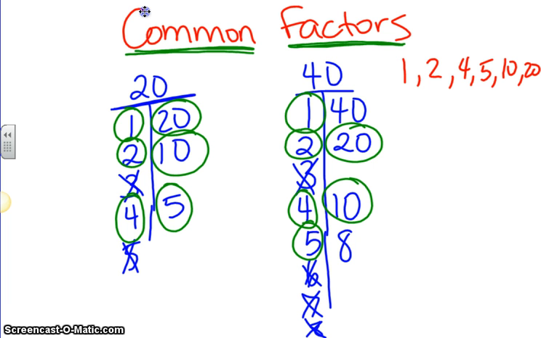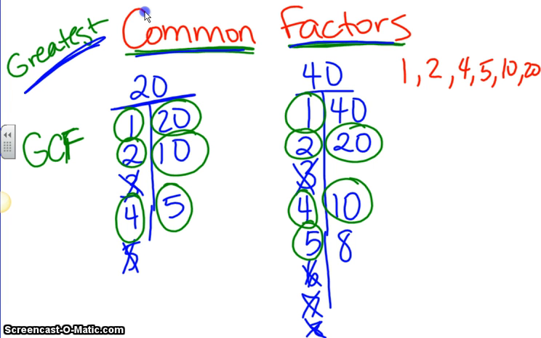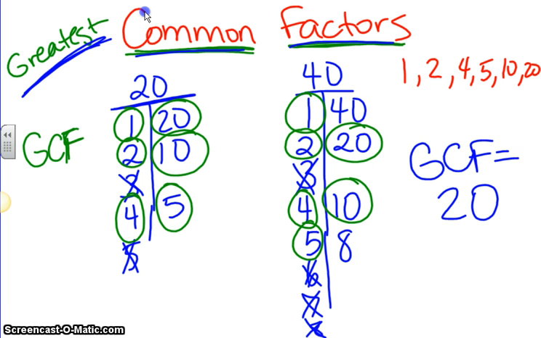Now another word that you will hear used besides just common factors is the greatest common factor. And the word you'll hear us use in class is GCF. What is the greatest common factor of two different numbers? Now obviously we know common means they have it in common. We know factors means the numbers they multiply. So obviously the greatest would mean they want us to list the biggest one that they both have in common. And in this number, the greatest common factor would be 20. It's the largest number that both of them have.